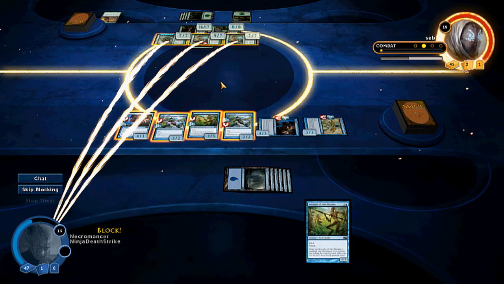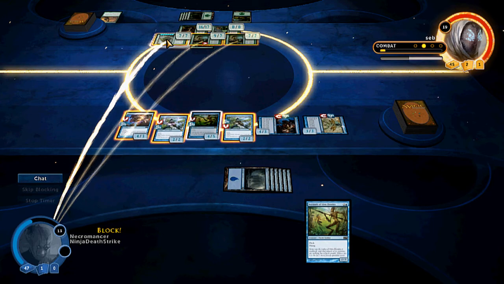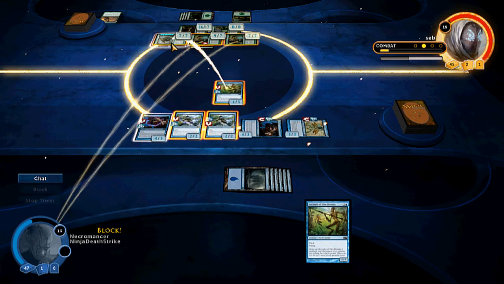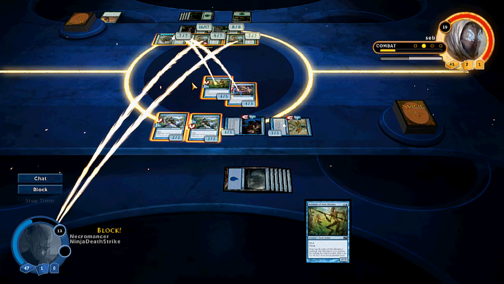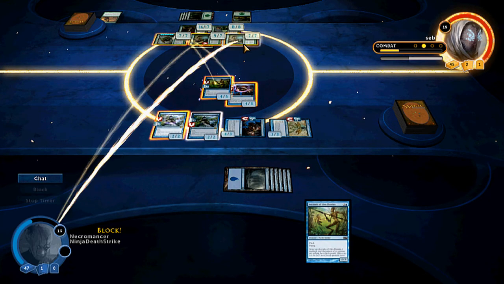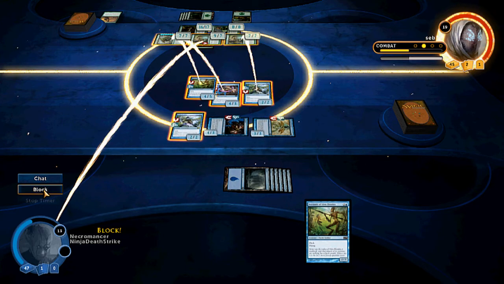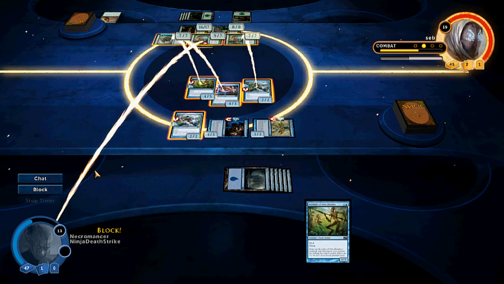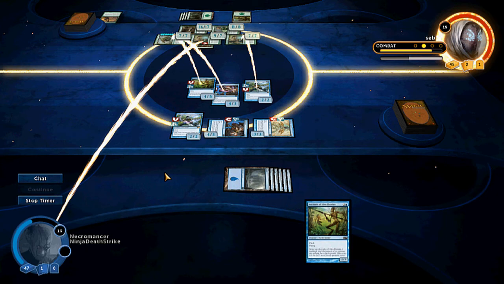So, we need to make some blocks here. We can block here. And then we can block here, I guess. Because that's going to make all of his guys smaller. Yeah, I guess that's what we do. And then we end up taking 9, just 9 damage, and we're almost dead. But that's the only play we have.